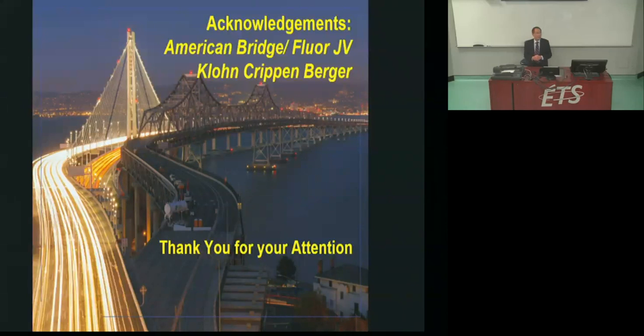Yeah, good question. We did not do anything real fancy. I mean, we did do some dynamic analysis, certainly for the structure itself. But remember, a lot of piles were battered piles, so they weren't relying so much on the adjacent soil. They're mostly axially loaded, either up or down. So yeah, we would soften the springs. That's about it. We did not do anything real fancy on how it would soften, other than it would soften.